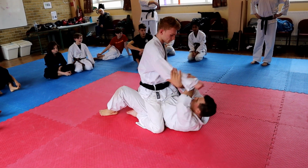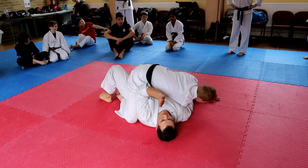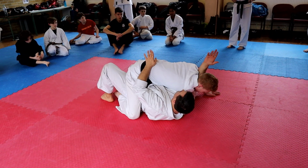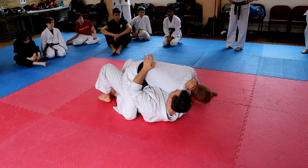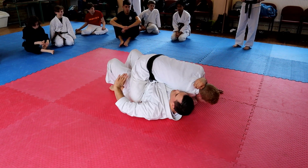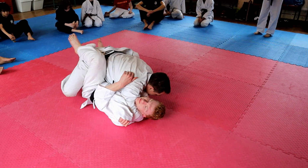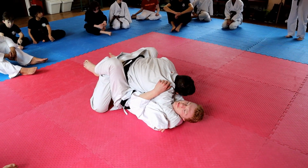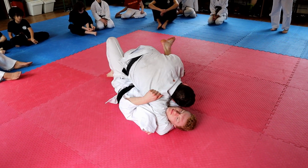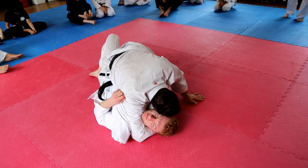So he comes 1, 2, and I pull him forward, but remember I've moved my shoulders at an angle, and this comes underneath the back of his head to stop him posturing. Now, I do everything the same as before. Foot in, trap the foot, trap the knee, bridge up and over, and then get to this position. Keep my body down for a second, bring my knee to the centre line, push his thigh flat to the floor, slide my knee through.